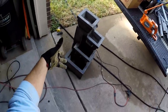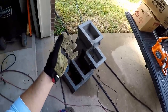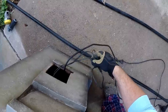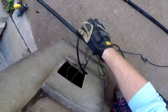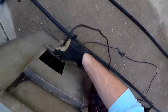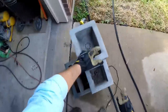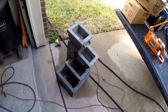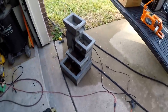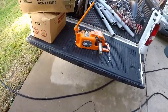We'll start off with my little waterfall here. I plugged it in. The motor, you can kind of hear humming a little bit, but it's not happening. Put some water in it and plug the stuff in, but there's just nothing going on here. You can barely hear it humming, but that's an easy fix, easy to replace. I may try to fix that up, those are pretty cool, actually, the lights and stuff. I might mess with it, see what I could do with it. If not, maybe throw it up in the garage sale for a few bucks. I might be interested in it.